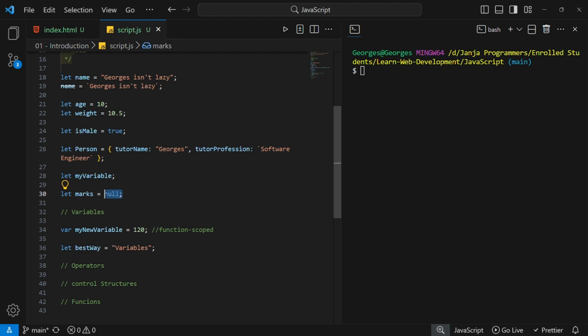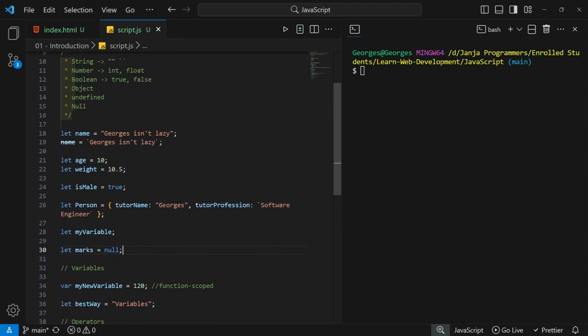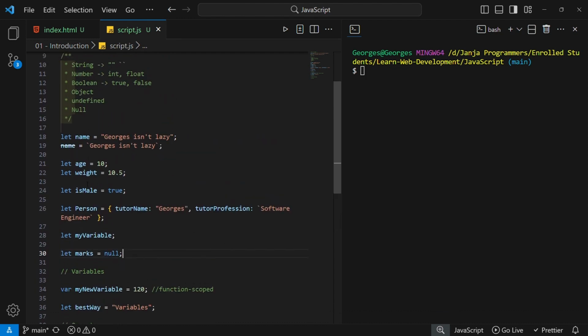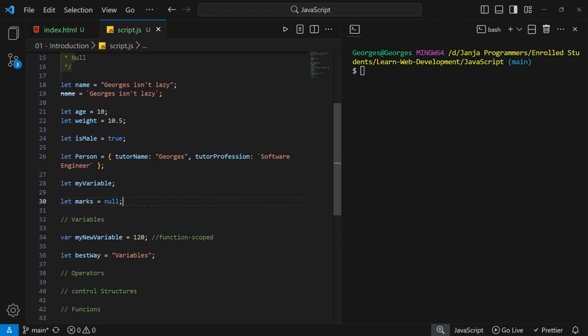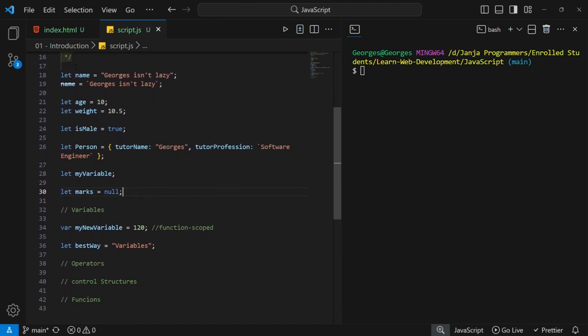And then when you initialize it as an empty variable, you can use the null data type. So all these are variables: name, age, weight, Ismail, person, my variable, marks. All those are variables, and we've declared them using let. And as we said, let is the most commonly used keyword for declaring a variable.